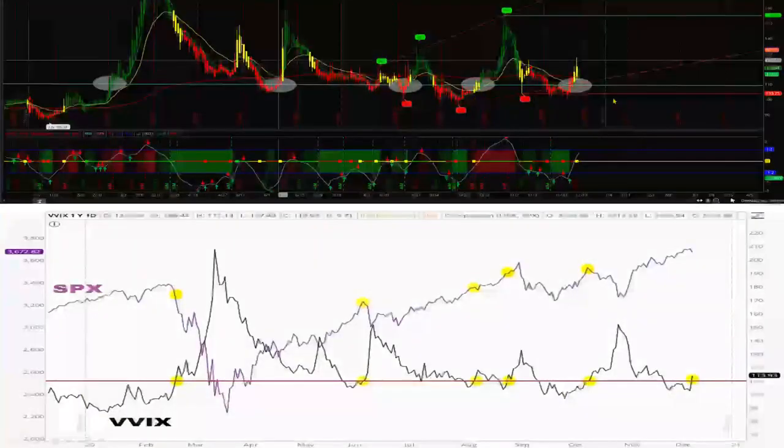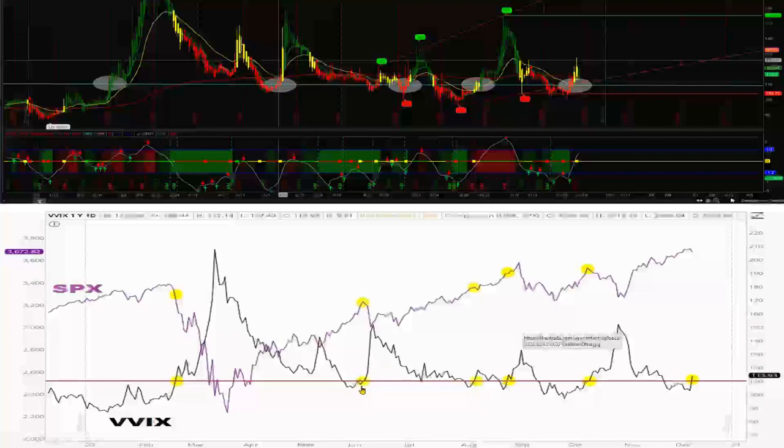So that's the chart I have. The top chart is VVIX, and below is the comparison with SPX over the past few months, in February and then again in June. The bottom line is the VVIX. It's the Voma zone. So basically, to sum it up, 110 is the Voma zone.